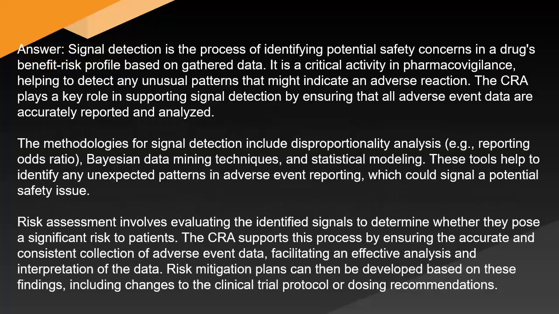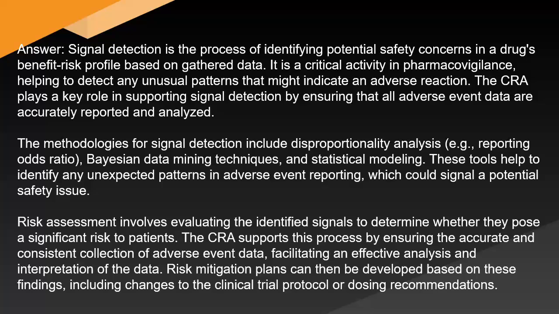Answer: Signal detection is the process of identifying potential safety concerns in a drug's benefit-risk profile based on gathered data. It is a critical activity in pharmacovigilance, helping to detect any unusual patterns that might indicate an adverse reaction. The CRA plays a key role in supporting signal detection by ensuring that all adverse event data are accurately reported and analyzed. The methodologies for signal detection include disproportionality analysis, e.g. reporting odds ratio, Bayesian data mining techniques, and statistical modeling.